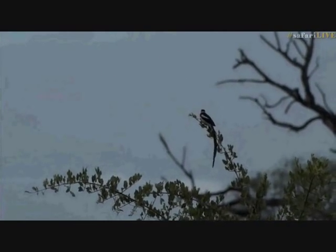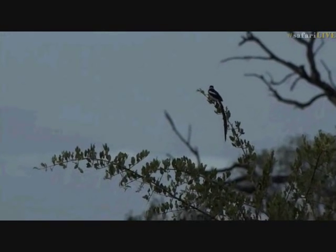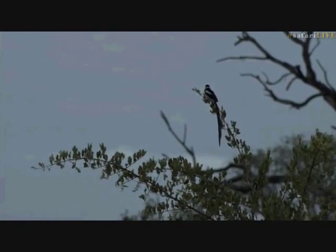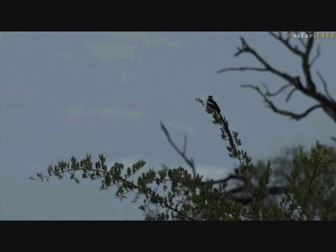So it's amazing. This bird is not only using his beautiful plumage that he has developed, but he's also got a lovely singing voice too. So he's got a lot going for him. This is wonderful. It's a pity we couldn't get the female, she's hiding away, because it would be nice to show you the difference.